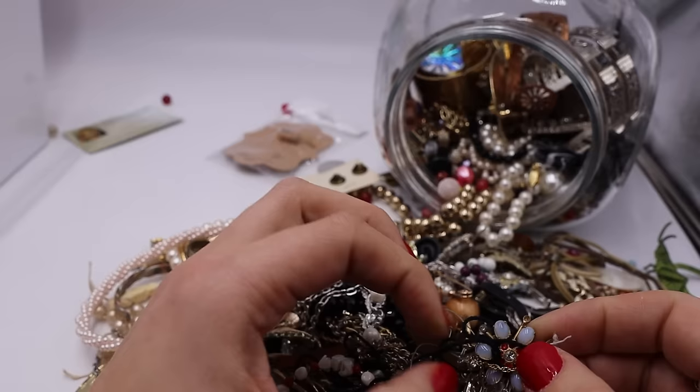We have a big chic doorknocker and it's a clip-on — and it's Monet! I really hope we have the matching one. I like these Monets. We have glass beads with a fish-hook clasp. It doesn't necessarily mean this was old because it looks like a handmade piece — they could have repurposed older findings. I can see if this is amethyst quartz and maybe a citrine. I'll put it in the maybe and test it.